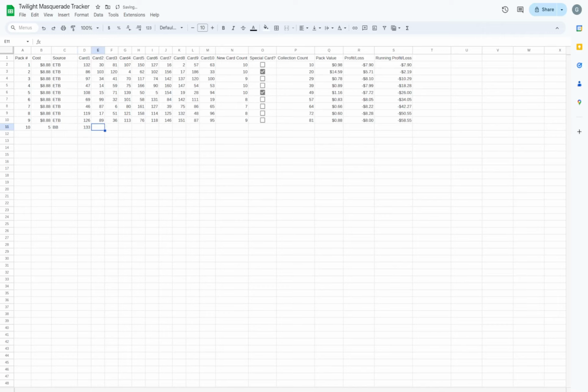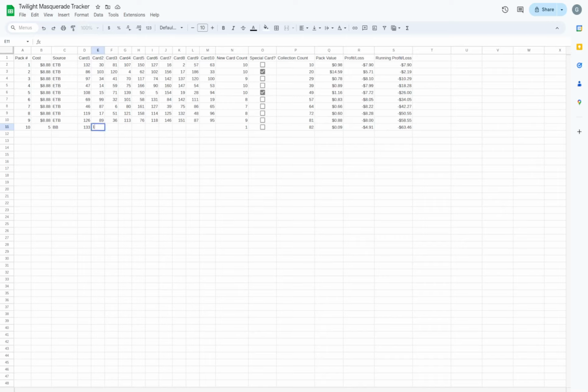So as I start to enter these in, if I take these formulas and I just bring them down, we can see 163 is a new pack, so it's started to increment the new card count, and it's picked up the pack value of 9 cents, so it's already starting to calculate all those metrics that we're looking at.